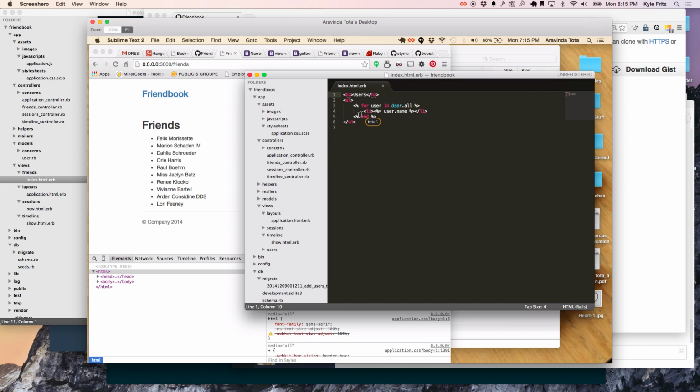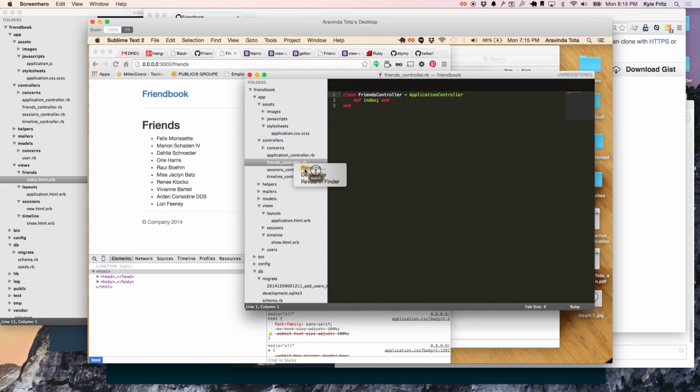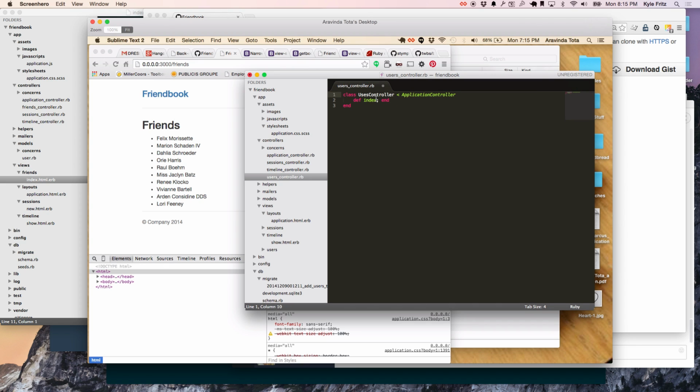And then this controller is going to be, instead of friends, users. And for each of these users, we're going to have a button to add as friend.